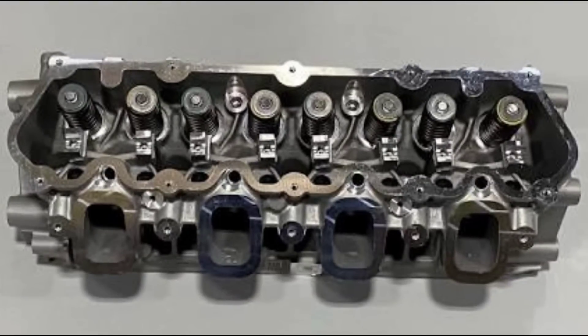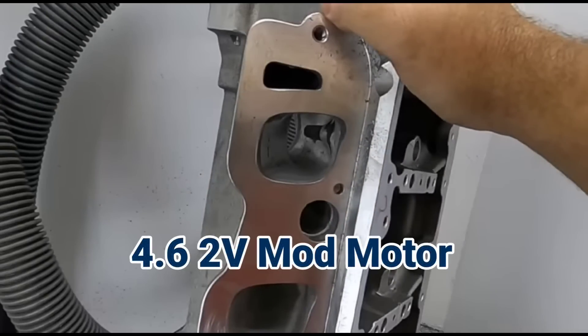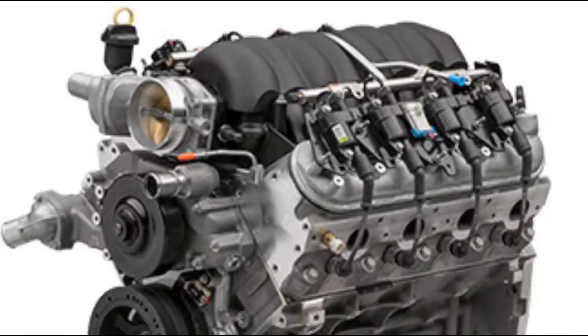First, the intake ports are extended out to create a flat mating surface. When the cylinder head is actually bolted on the engine, it is on a flat plane, which is like the other modular engines of the past. While the Godzilla may share some similarities with the LS and maybe even the Hemi platform, when comparing the two engines — here's the Godzilla and here's an LS — you can tell they're completely different.